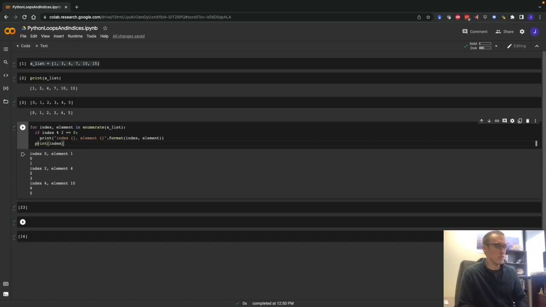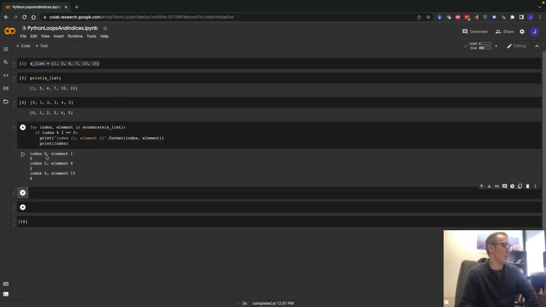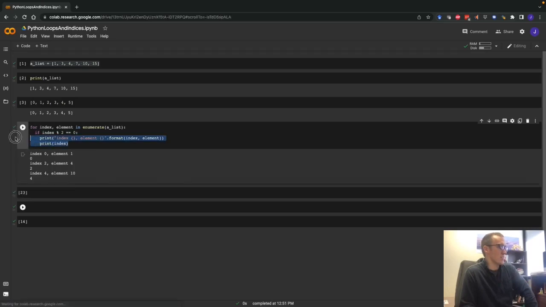You see I'm getting my print statement and then 0, and then 1 with no print statement because that was not even. So if I were to tab this in now so that both of these lines are tabbed to the same position, and I run that, now I only get that printed index if I'm inside that conditional, or if that conditional statement is true. So this indenting is very important because it tells Python when those lines get executed.